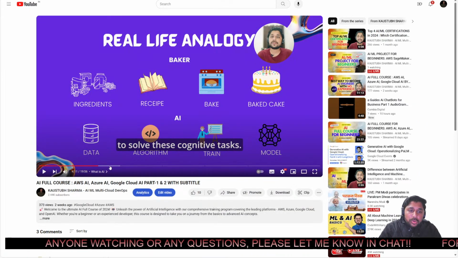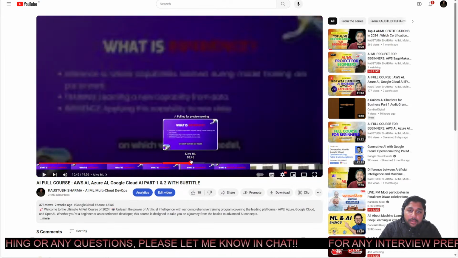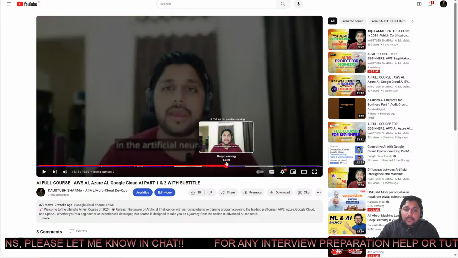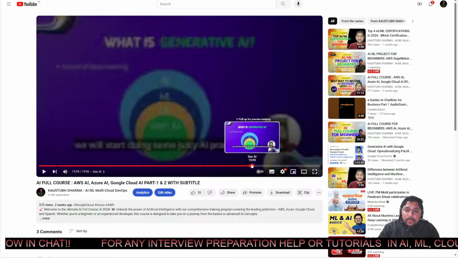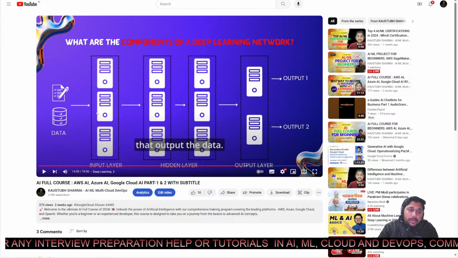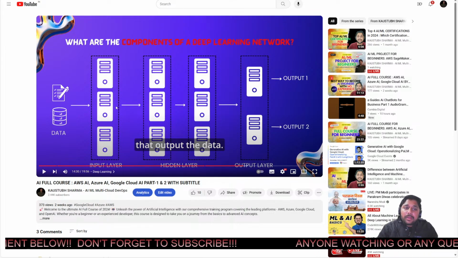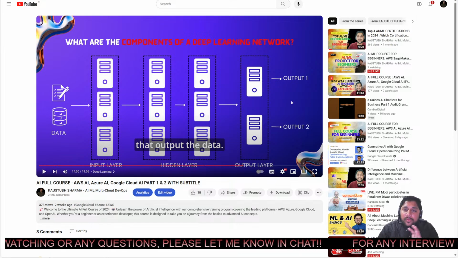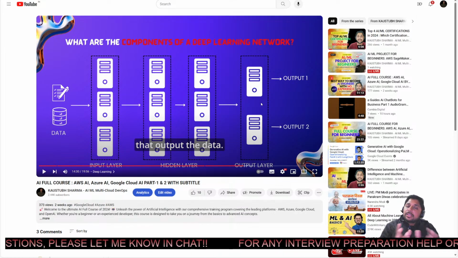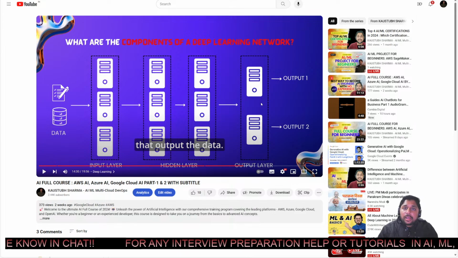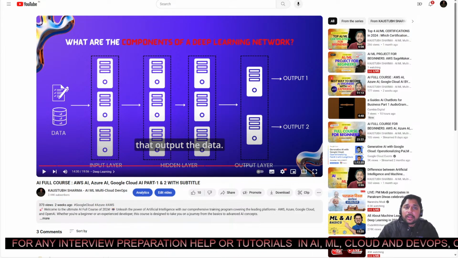I also showed this when I was explaining the ANN, the artificial neural network. When we put data in, it goes to the first layer, and as they operate sequentially, suppose it gives only 10% of the result, then that comes to the next part and it improves it, so the final output I get is very good and much closer to my target.